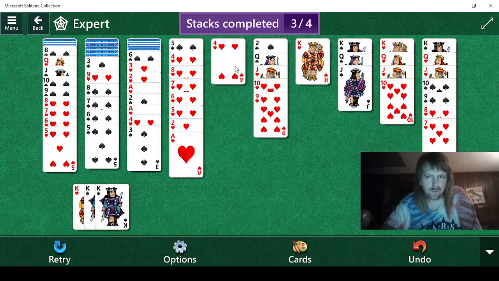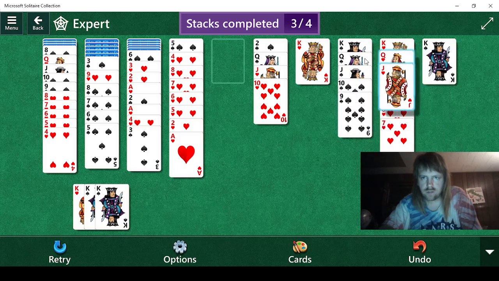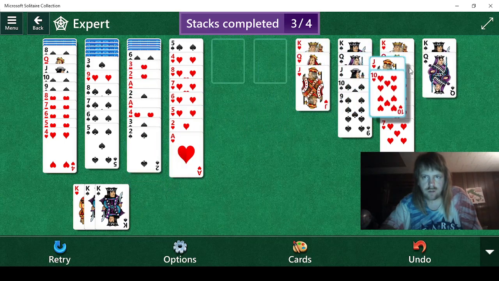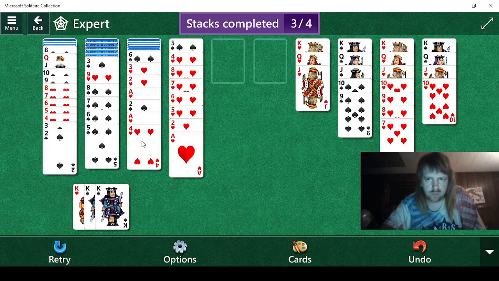There's a 4. All we have to do now... 8, 7. There we go. That should do it. Okay. Now all we have to do is unkink these cords. We just have to make sure that we free up this, which shouldn't be too hard.